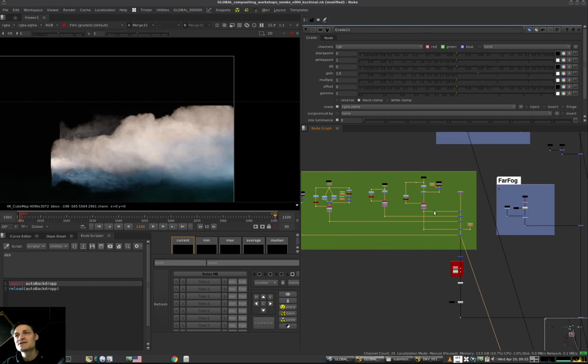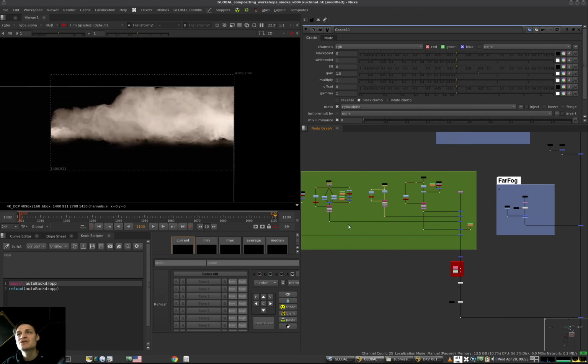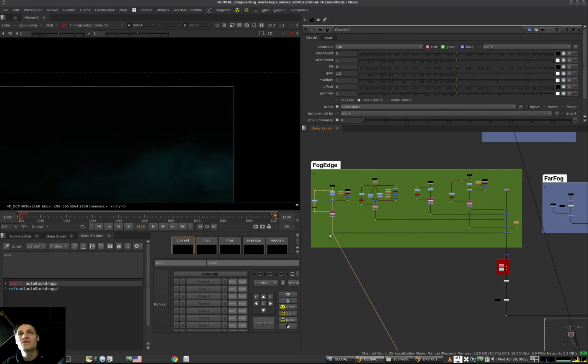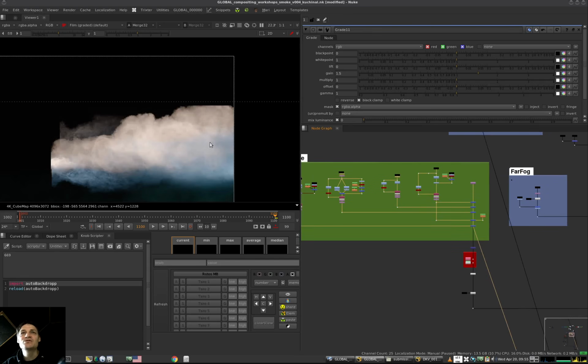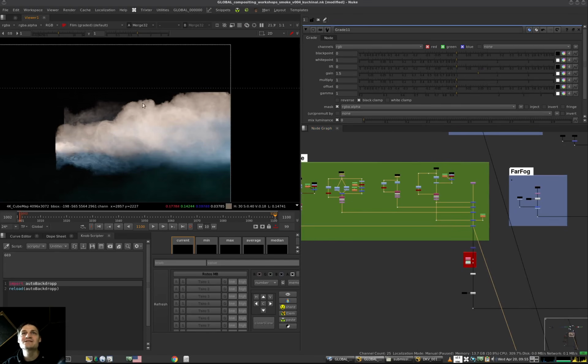Basically, you can take a few smokes and over them on top of each other, and in the end you're getting something which has different brightnesses, and because they're overed, slowly they will accumulate to one smoke which is behaving coherently if these elements are matching each other.